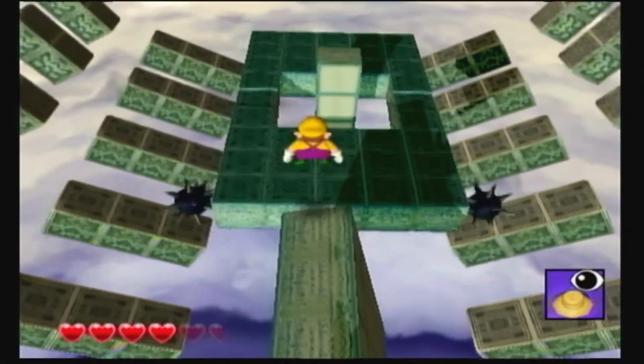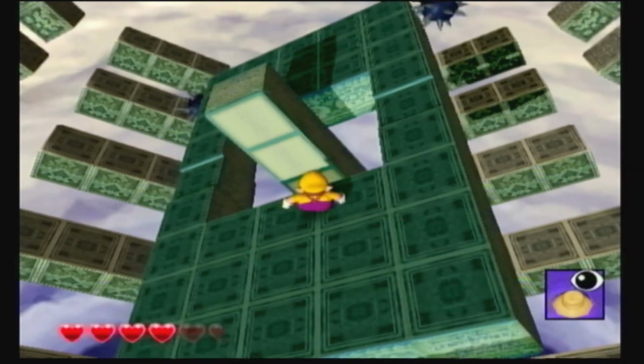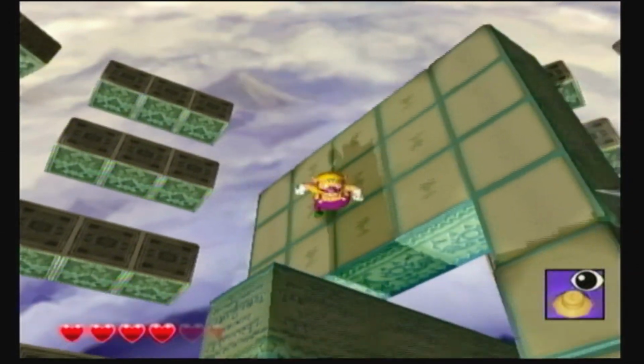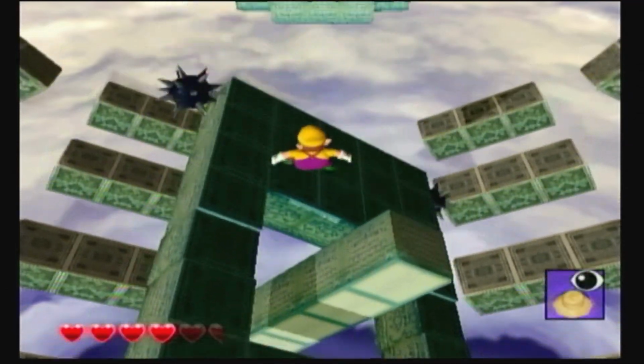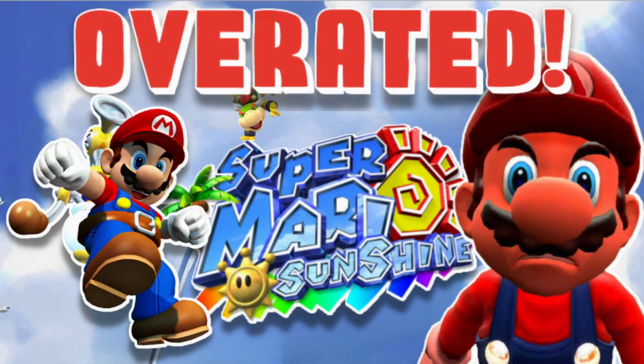And in the underground sub-levels, you get full control of the camera going into 3D. And the camera is actually pretty good. It's snappy, it locks on, and it's never in the way. I think it's in the contrary. You can angle it any way you want to help you out, unlike other games.